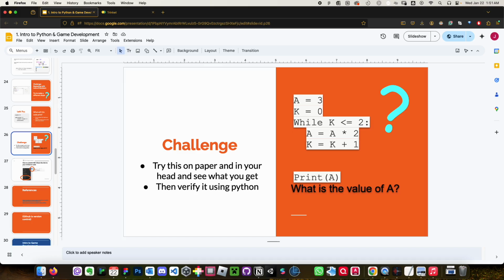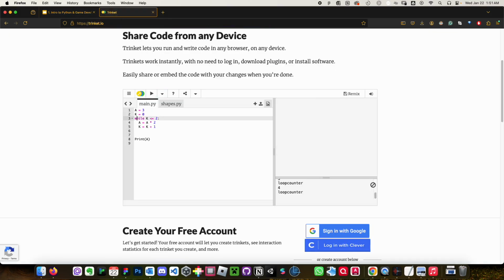Lastly, you can try this challenge where we have two variables happening at the same time in this loop. Let's try running that. It says, what is the value of A? Notice incorrect syntax because it was pseudocode. So I'm changing it so that it shows it properly in Python. I press print. The answer would be 24. The reason could be this, so we can show easily here print A and print K. And then we'll say print end of loop.